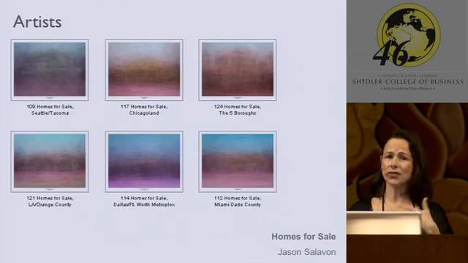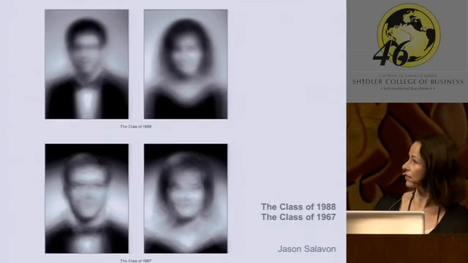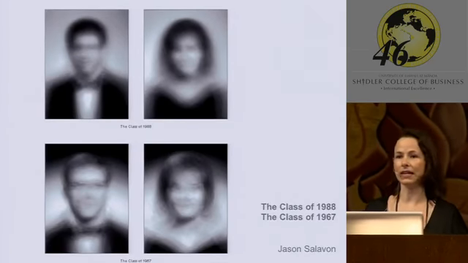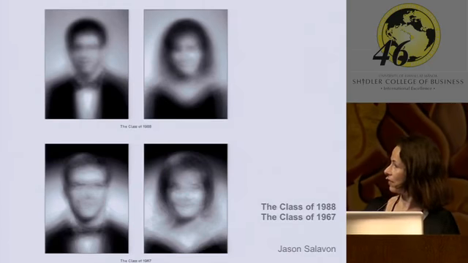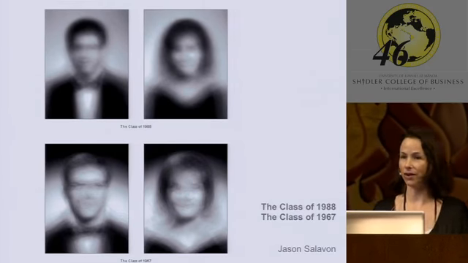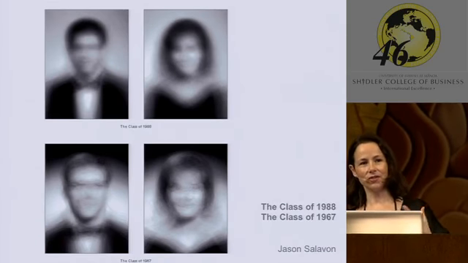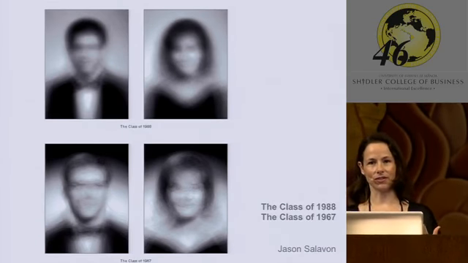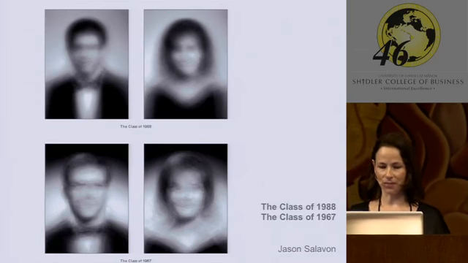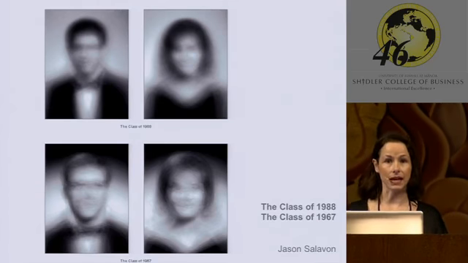And then he used this technique for other things too. At the top, this is the class of 1988. And at the bottom, the class of 1967. So you can see a homage to bad hairdos, right, over the decades. And again, he's using these techniques for rites of passage, for artistic expression. And this was done in the 1990s. This was done circa 1998.